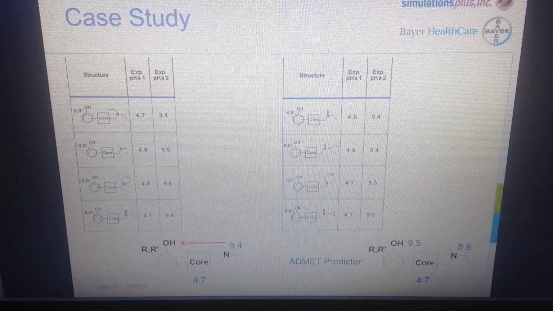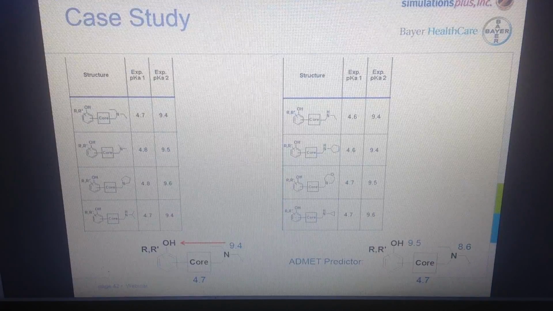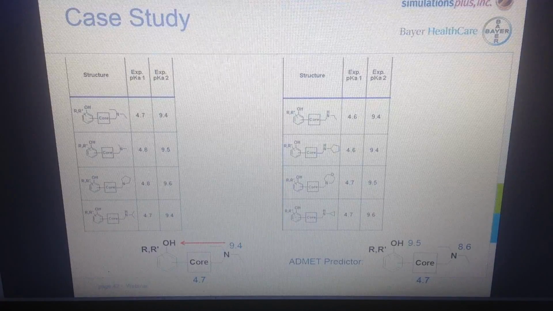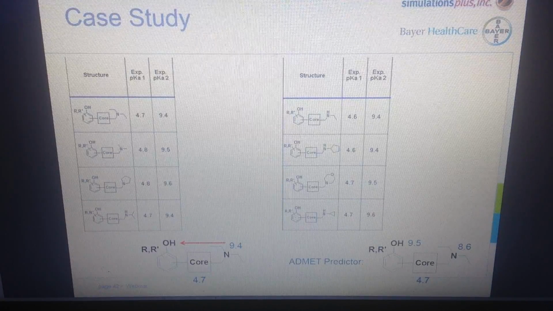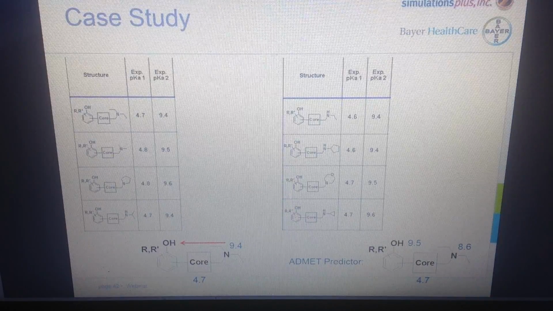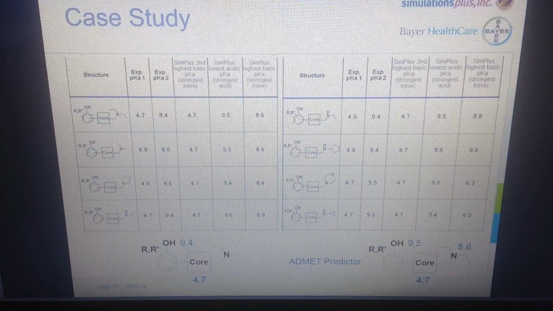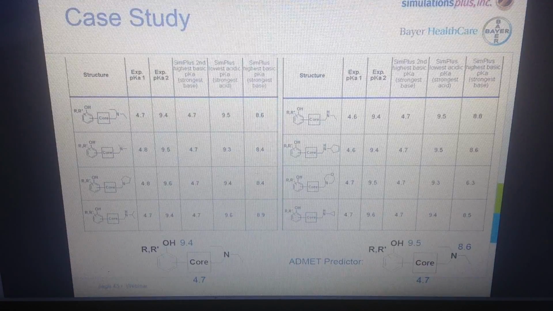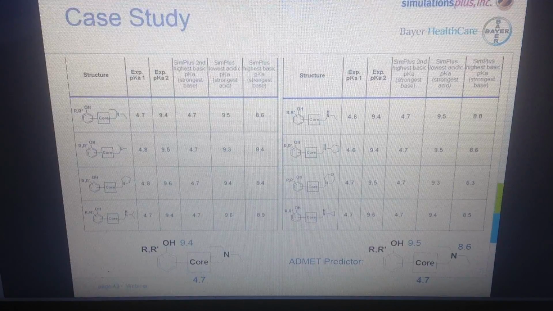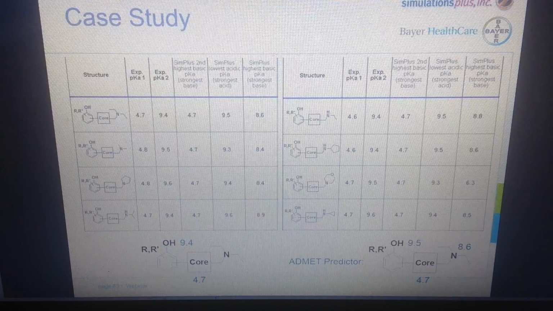So which pKa predictions does ADMET Predictor make for the first compound? The pKa for the aromatic nitrogen in the core is predicted spot on at 4.7. For the basic alkylamine, it predicts 8.6, and 9.5 is predicted for the phenolic OH as a weak acid. This means that the measured 9.4 pKa transition has to be assigned to the phenolic OH, and the pKa transition for the basic alkylamine is simply not detected in our photometric UV detection system.